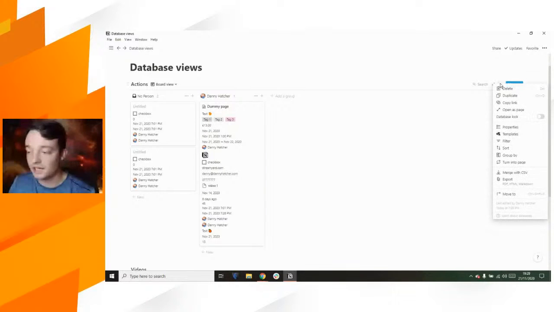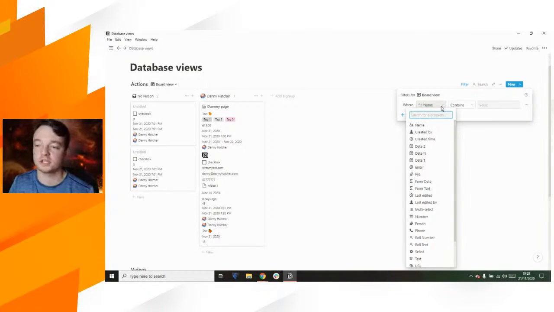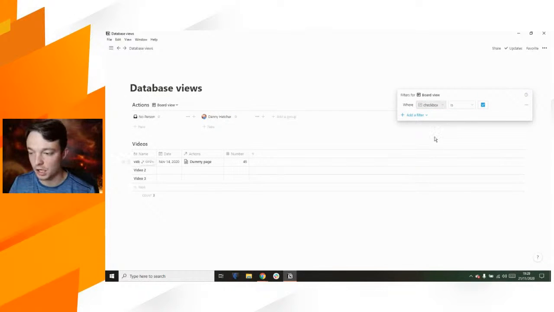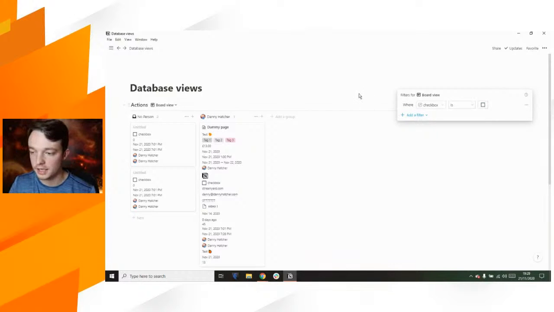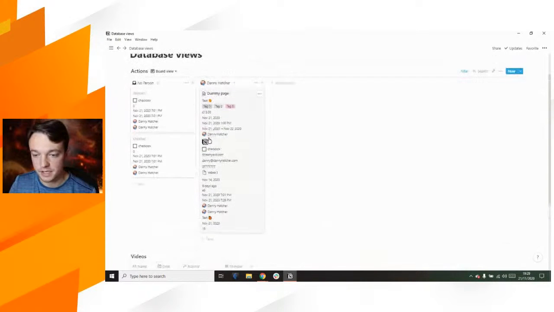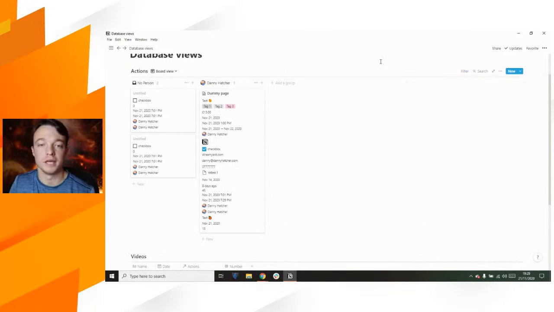And as a very quick example, before we carry on, you could filter for any of the properties that we've added. Now, I'm not going to go into all the filters because there are so many things that you could filter for. As you can see, you could add loads of different filters. I'm going to specifically go for this one, unchecked. So I'm looking for that checkbox that we had is unchecked. So this is a filter that we have on the database. And what I'm going to do is I'm just going to tick, where is it? It's there. So as I tick this, it's going to trigger the filter to get rid of it. And it's all hidden. If I then get rid of this filter, it's still there, it's still saved, it's just hidden. So that is the board view.